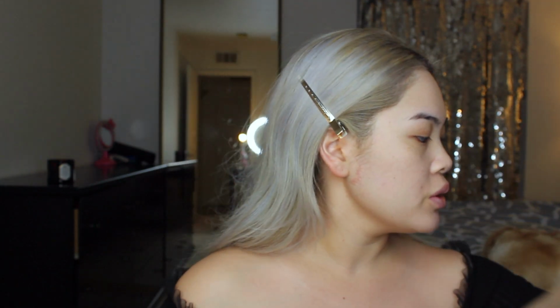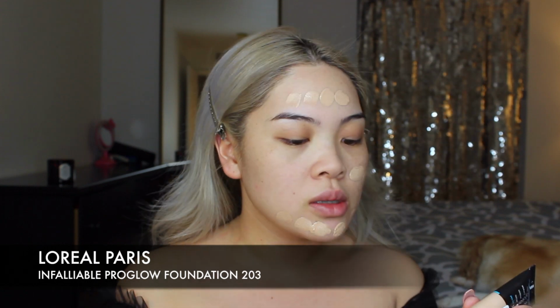Foundation, I normally mix two different ones. I will use the L'Oreal Paris Infallible Pro Glow, and I'm in the shade 203. It's a little bit dark for me, but I feel like I mixed it with that one because my Giorgio Armani Luminous Silk Foundation, I bought it in the shade number 2 and I kind of felt like it was too light. So I kind of just mix the two. So I'm going to go in with the L'Oreal one first, and put this all over.